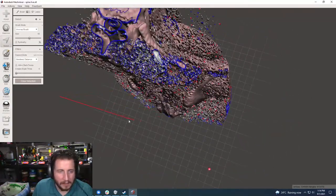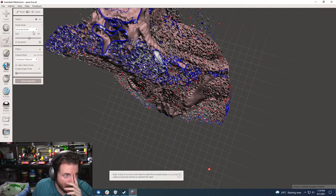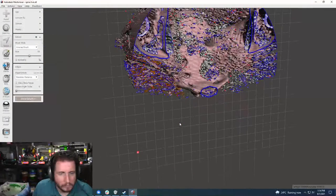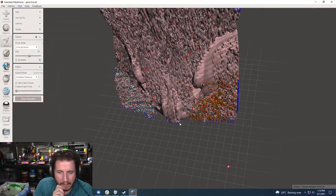All right, so we can come up here. We can go to the select tool again. Grab our lasso tool. Again, all we're trying to do here is reduce the triangle count.